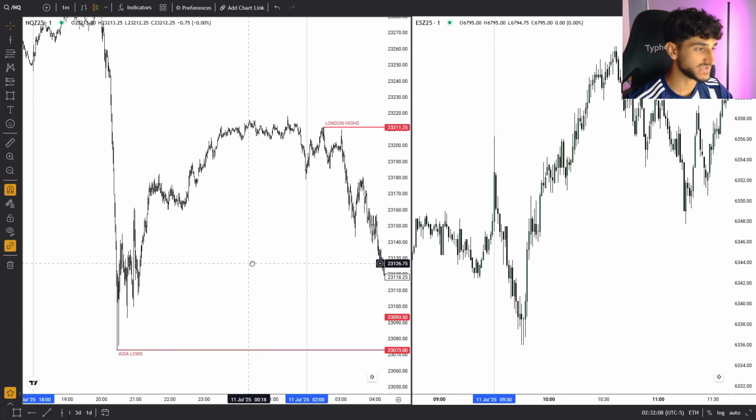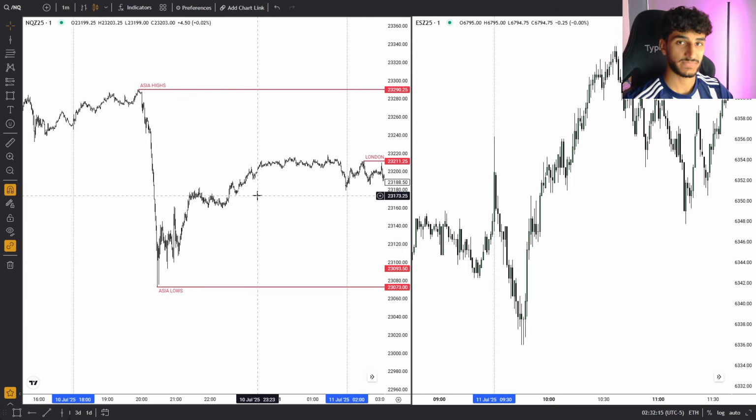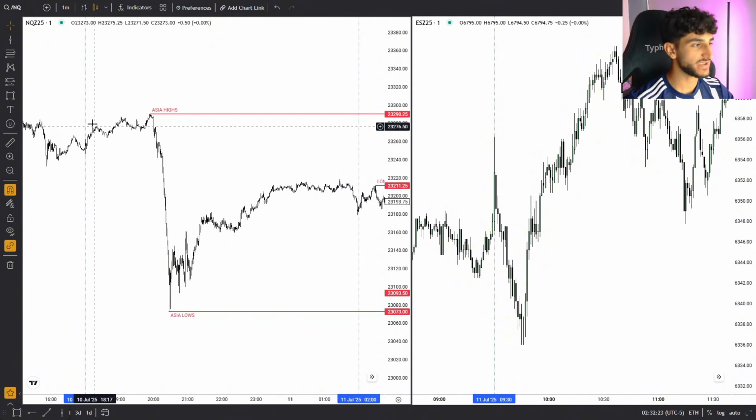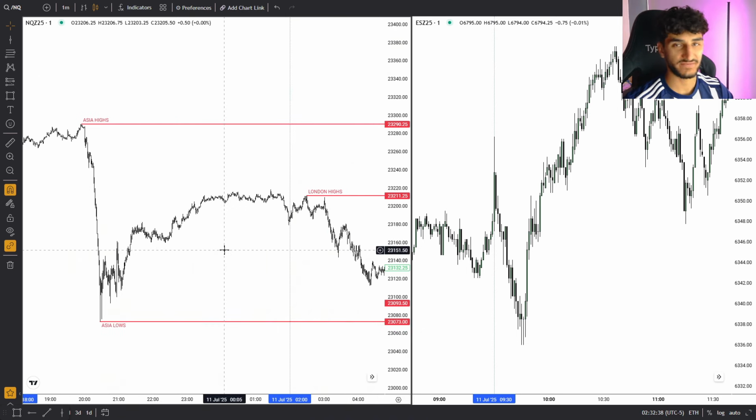Now, same thing exactly with the Asia session. Now, Asia session starts from 18 o'clock all the way to 2 a.m. So same thing, we draw a vertical line from that period to that period, so we could know that that is the Asia session. And again, the highest point is marked out and the lowest point in that time period is marked out. Having said that, it's going to be marked out as Asia highs and Asia lows.